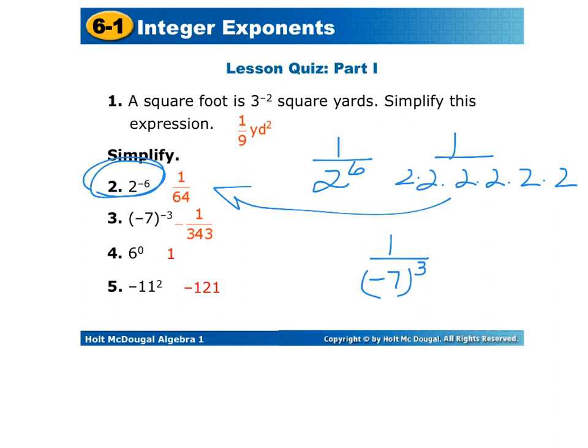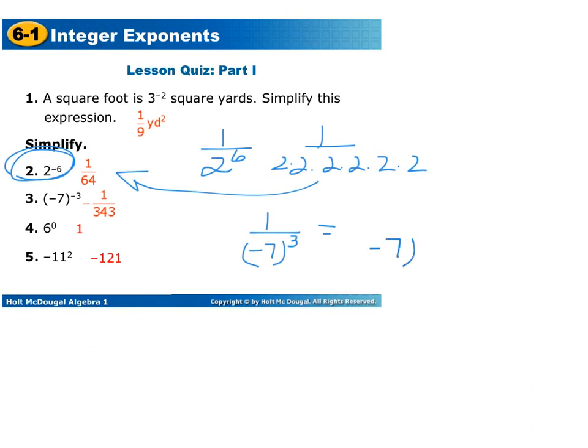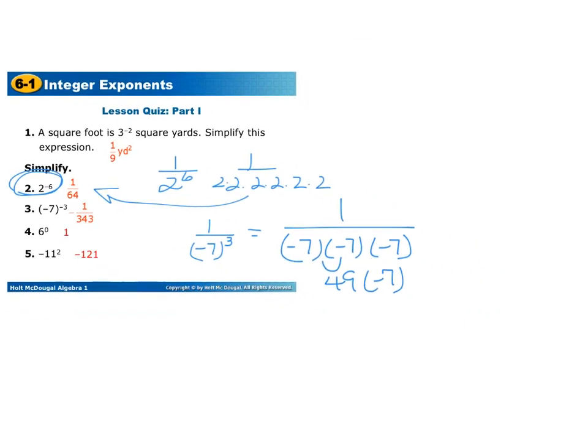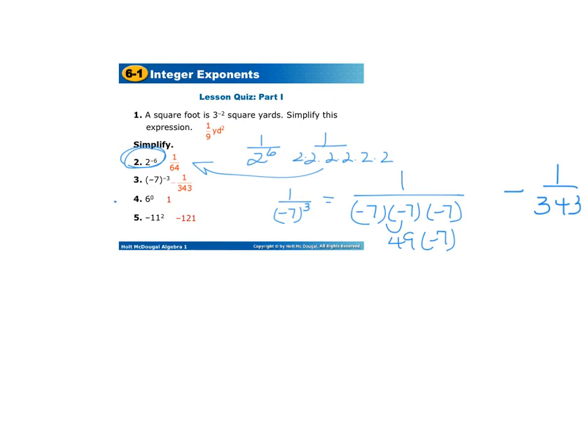For number 3, you're going to take the whole thing, held inside the parentheses, move it to the bottom, make the exponent positive, and now we're going to multiply. Negative 7, negative 7, negative 7. A negative and a negative gives you positive 49, but then when you do it times another negative, the answer is finally negative. So be careful with your negative signs. And again, anything to the 0 power is 1. This negative 11, the negative sign drops, and then the 11 is left to be squared. So this becomes negative 121.